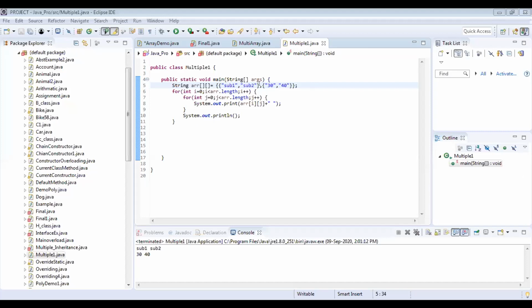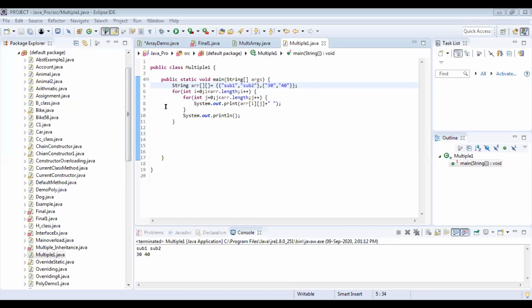So I've declared the class multiple one, then the main method. In the main method, I've given a two-dimensional string array with the values subject 1, subject 2, 30 and 40.